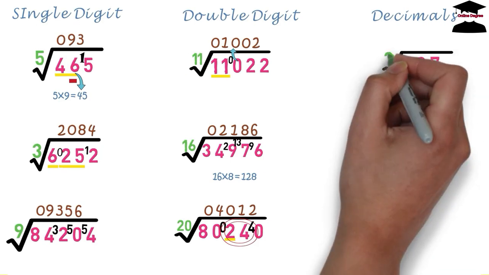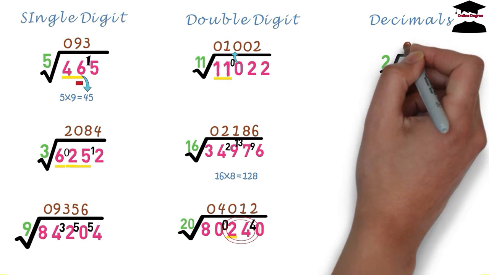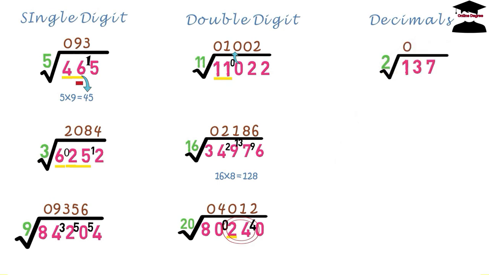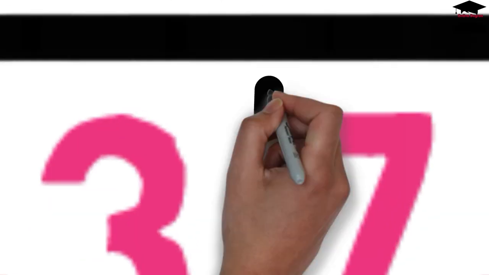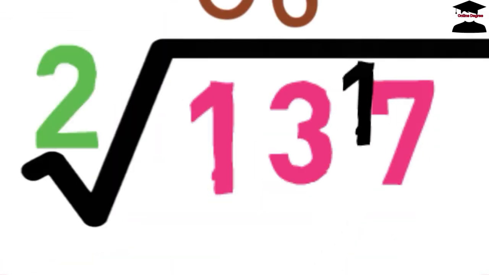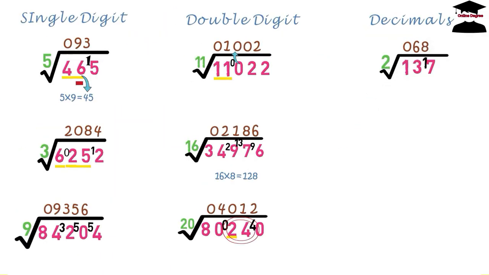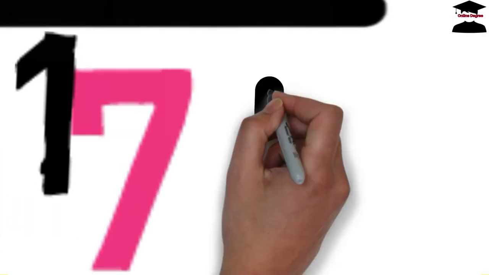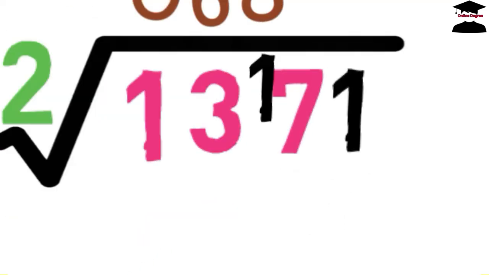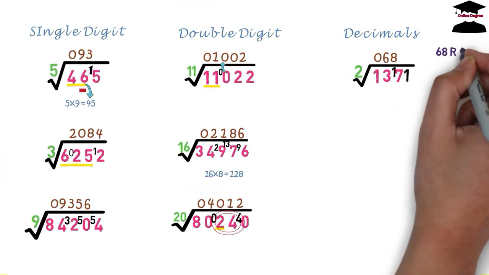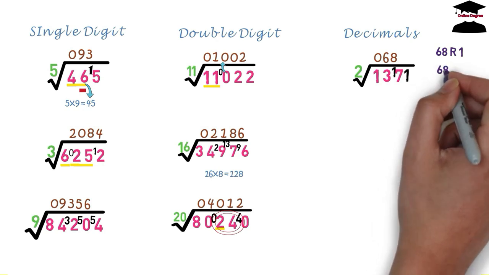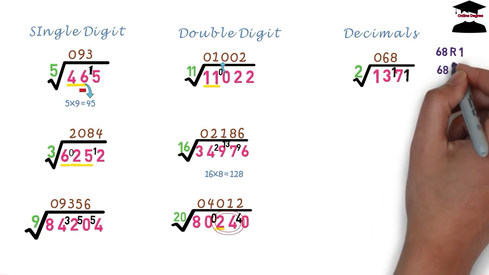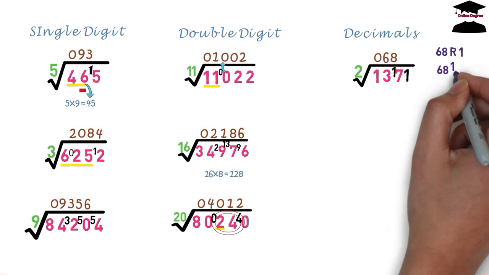Now what if your dividend is not completely divisible by your divisor? So let's take some example. First we divide with a 2. So 13, nearest number is 12. 13 minus 12 is going to be the 1, which I'm going to stick with my next numbers. That will make 17. 2 times 8 is 16. Now I have the 1 remainder. Now you can also write this answer like a 68 remainder 1 or 68 in a fraction form, 68 and a half.